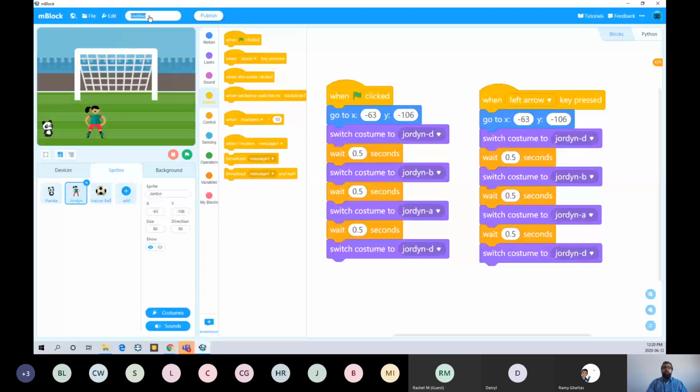Okay, and I'm going to save it to my computer. I'm going to really save it on my desktop there, or in the folder that you have your different files. And I'm going to open up the example program where it shows how it hits the goalpost. So just give me a second as I save that. I know it's a little bit slower on my end today, but it will take a second.